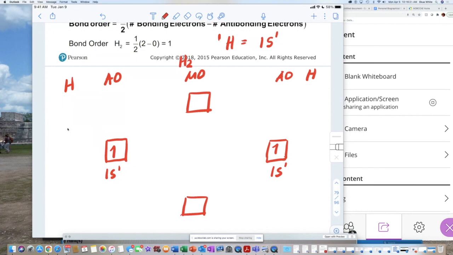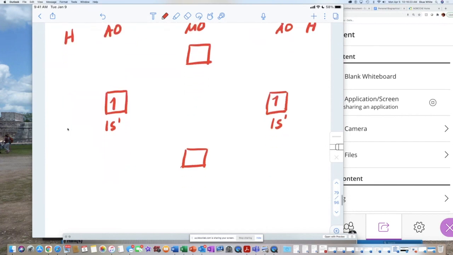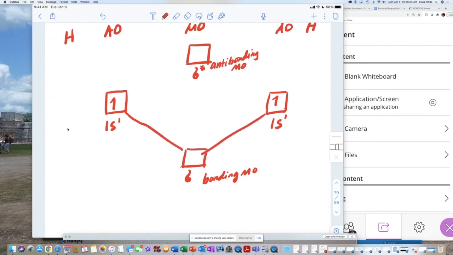One of the molecular orbitals will be designated bonding. The lower one is the bonding molecular orbital because it has lower energy. The top one will be the anti-bonding molecular orbital, okay? Since hydrogen is in the s orbital, the bonding one will be labeled sigma, and the anti-bonding one will be labeled sigma star. I'm trying to think of everything. Okay, once these combine, they usually join them here with these lines.